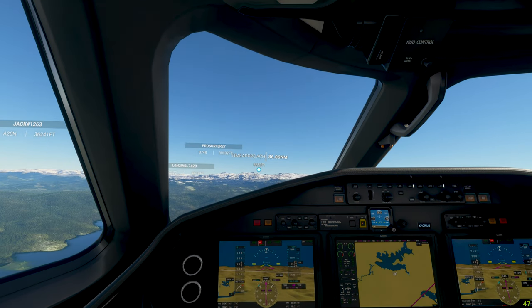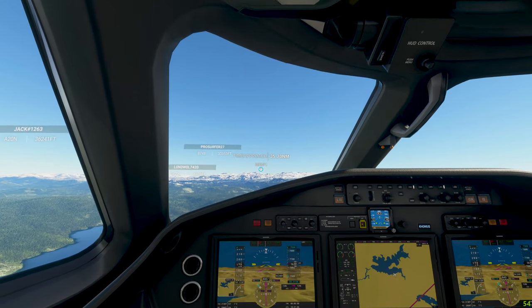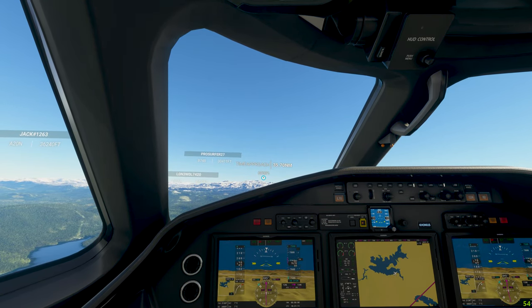119.75 KA527. Oakland Center KA527 7,600 feet. KA527 Oakland Center altimeter 30.32. Continue as planned.